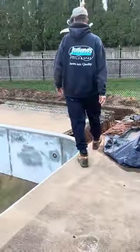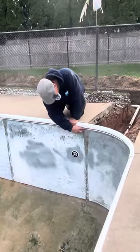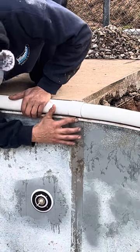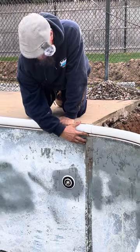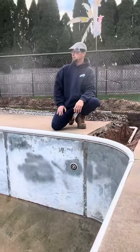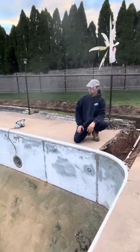Another thing that sometimes gets overlooked by pool guys, right here on the front face, is that these little coping lips can get sharp. So it's real important to rub your finger on the joints there and make sure there's nothing sharp. We did that, and we scraped all the walls down and sprayed Rust-Oleum. I mean, folks, we're in really good shape out here.